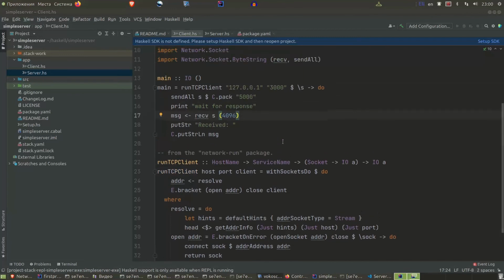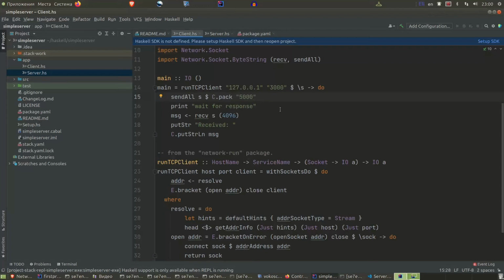So this is the client implementation. You can see that the main coroutine, the main light thread, which talks to the server, is implemented here. We take some socket and send some data to the socket. This is just a string, 5000 here.